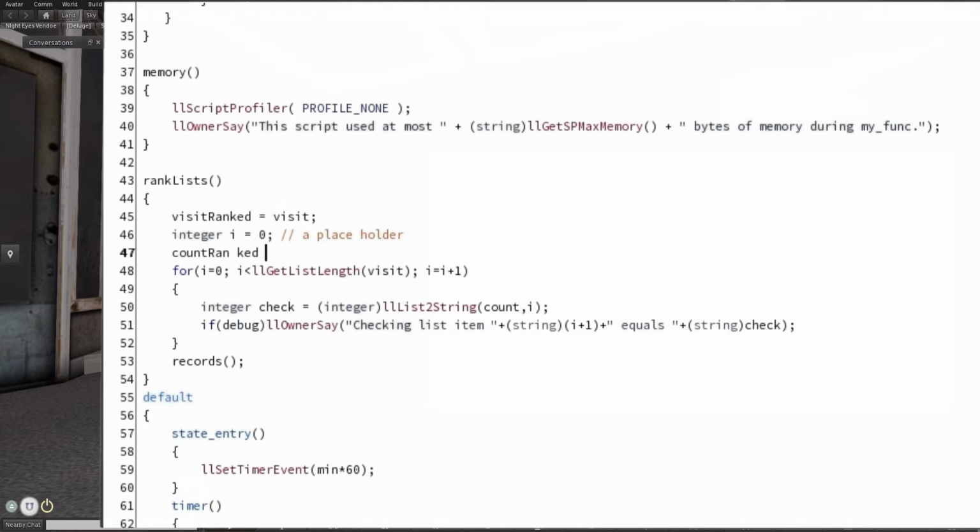count ranked equals, and we have to make it a list format because that's how it will understand it. List to string count 0.